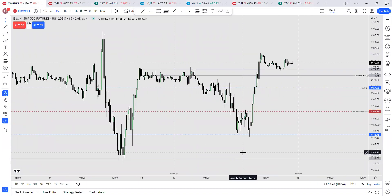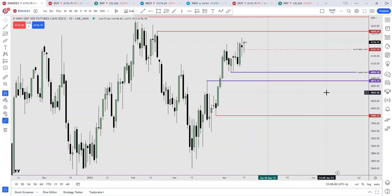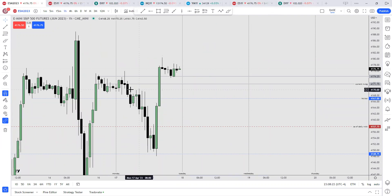Welcome back. Yesterday price managed to trade below both of the weekly lows and then closed above — an up-close candle — creating a volume imbalance right here. So I'm expecting some form of retest and then higher on a one-hour chart. The retest should be somewhere around here, and we do have this one-hour balance price range with a small fair value gap. I'd like to note that down.